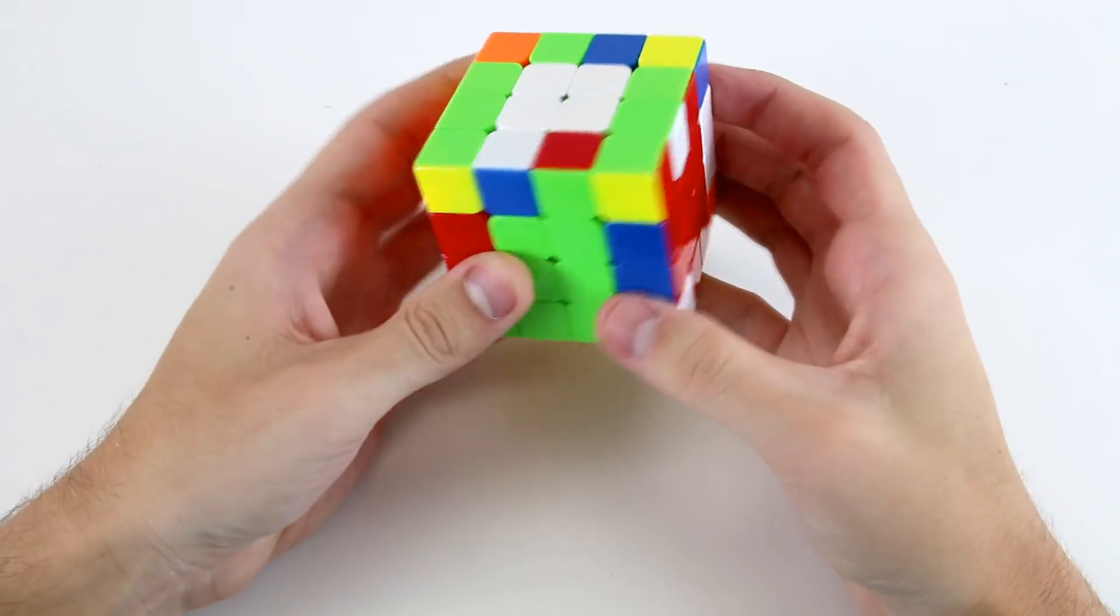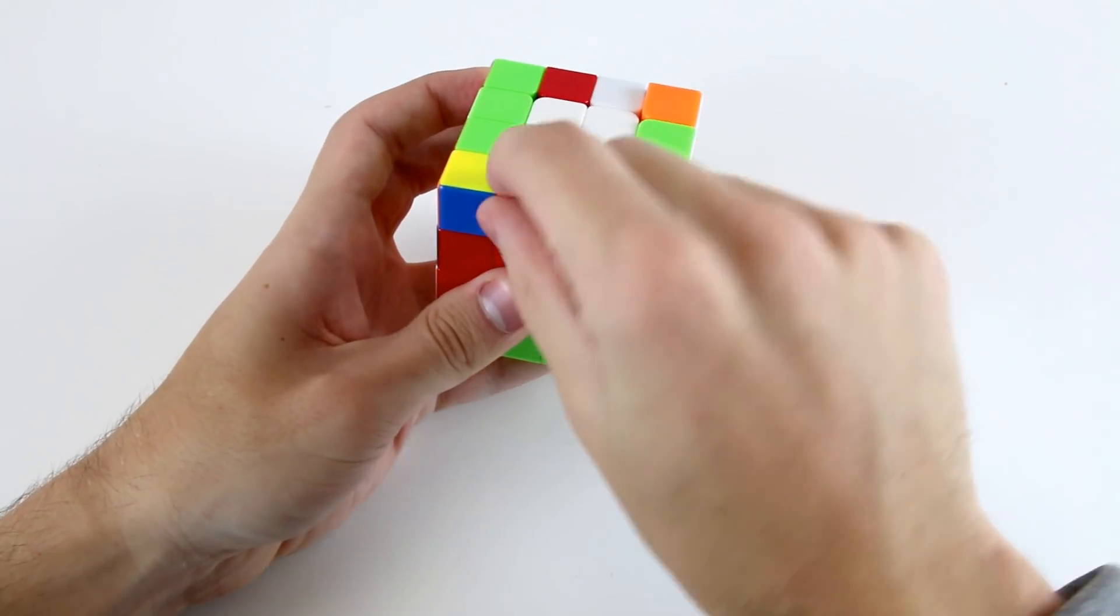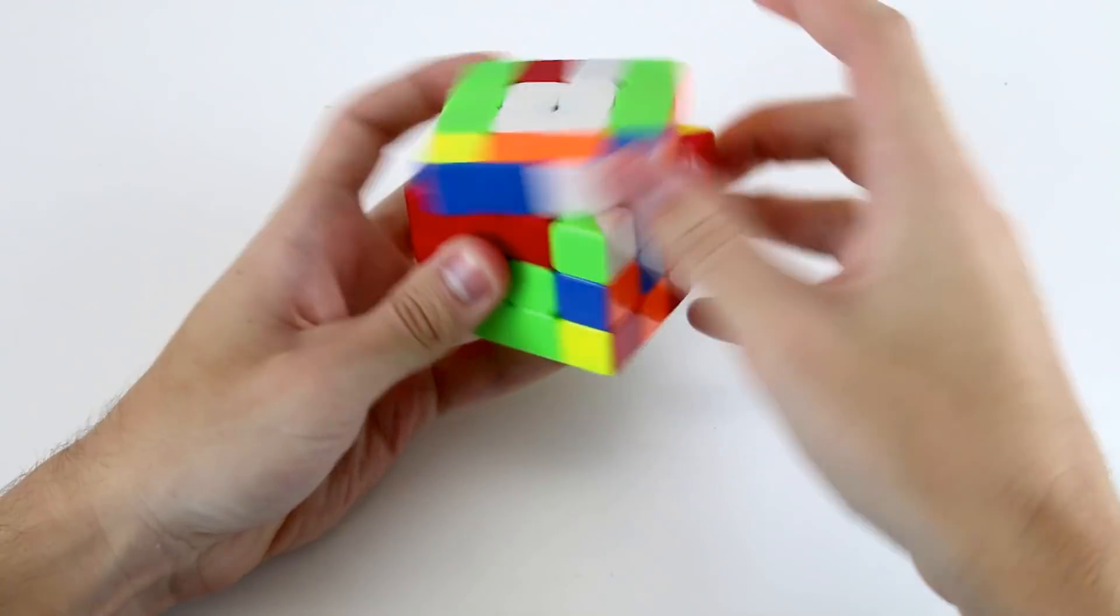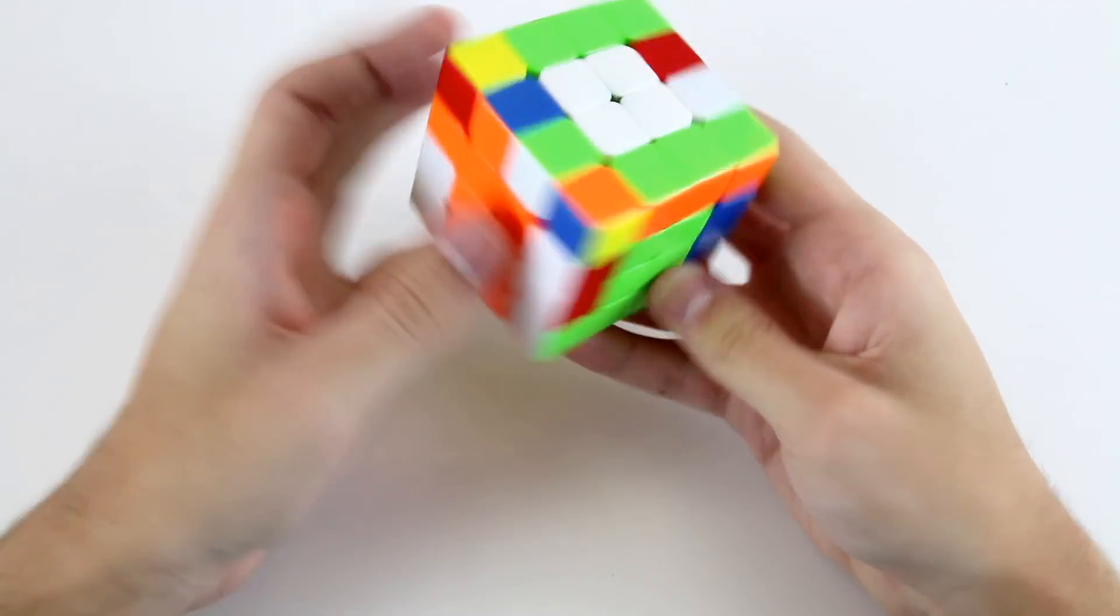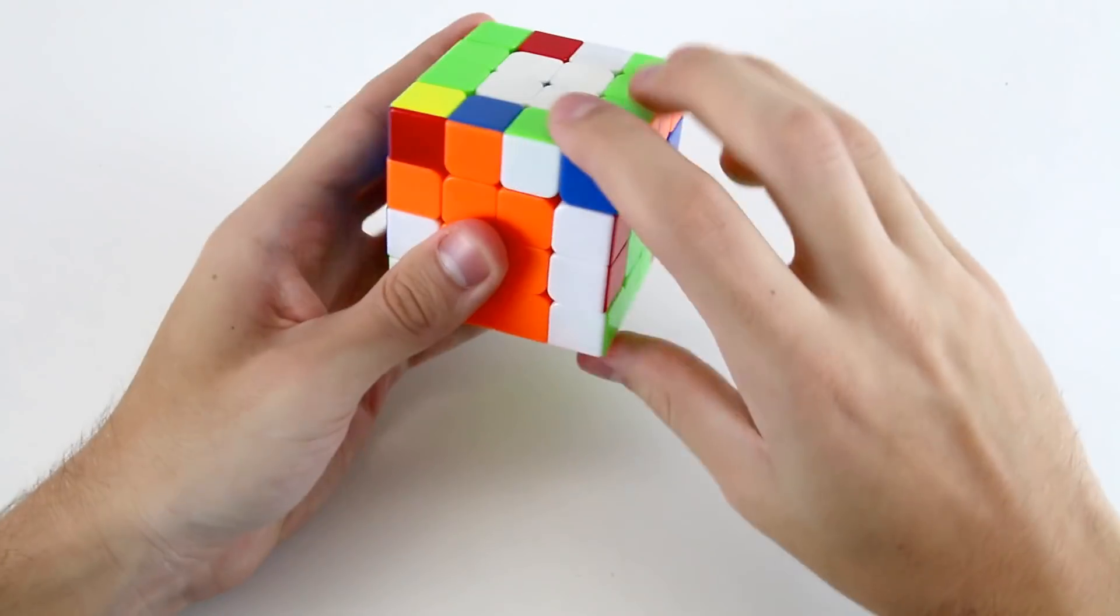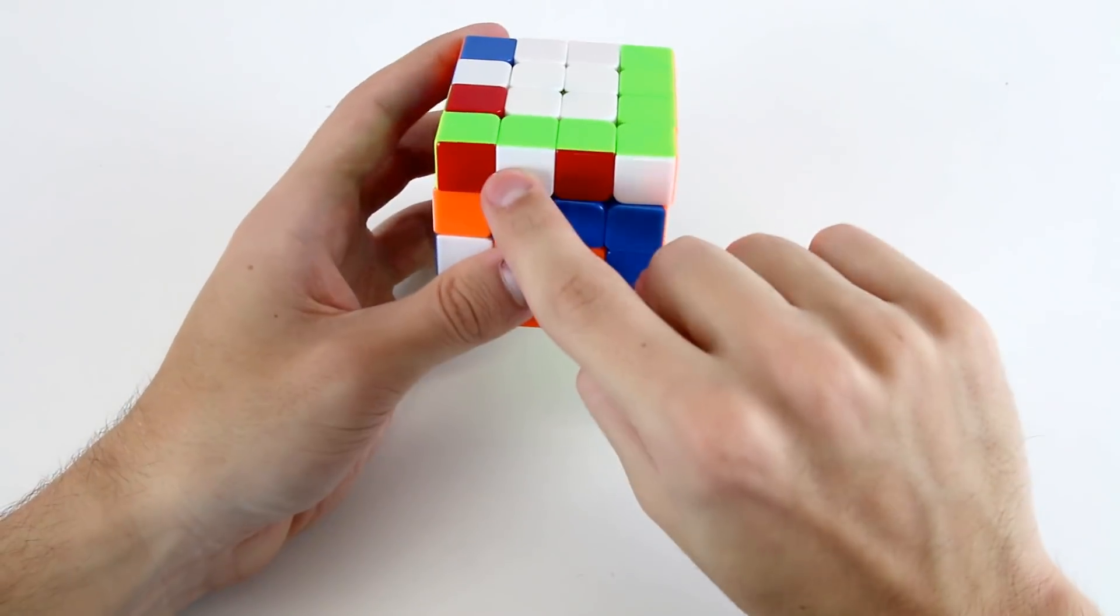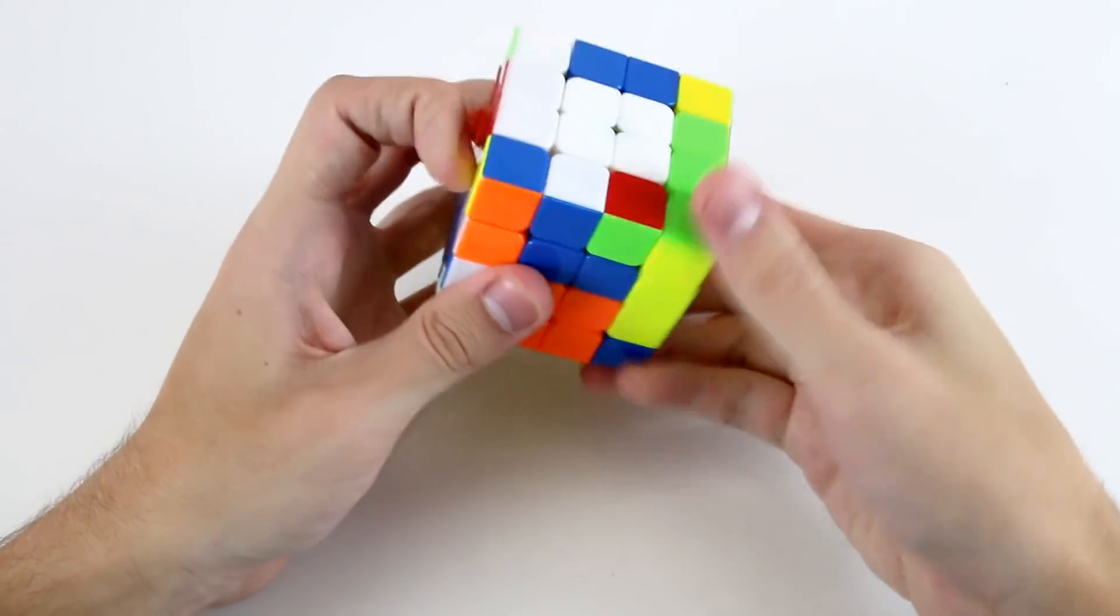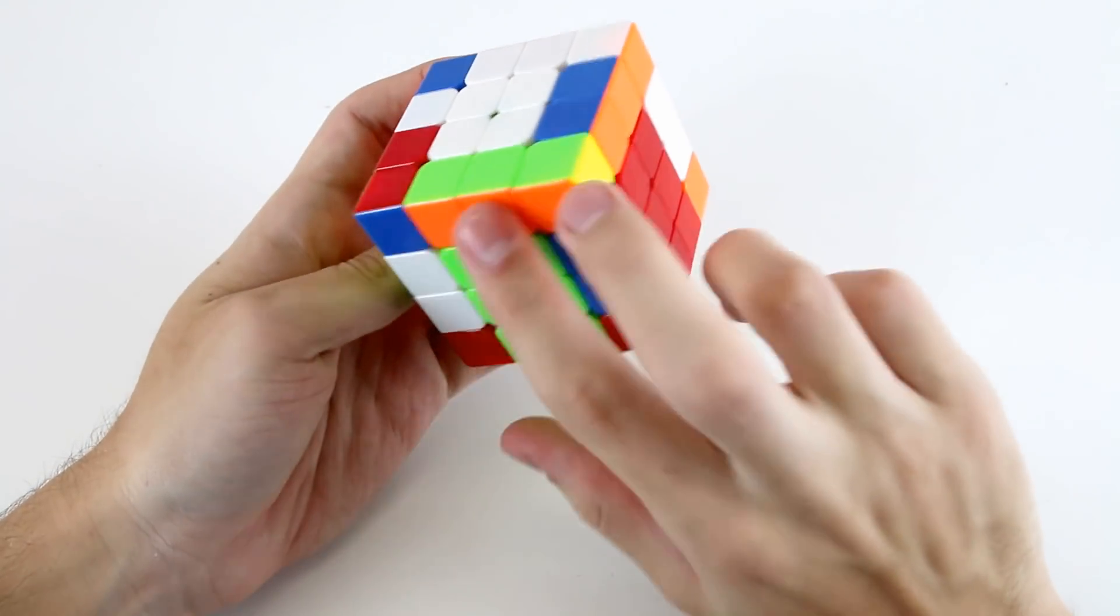And as I was slicing back I noticed that attached to this white and orange one was the blue and orange so I know that's going to end up back here in that position and the other blue and orange piece is up here so I immediately go ahead and solve that. So slice then I insert the white and green then I've got these two.